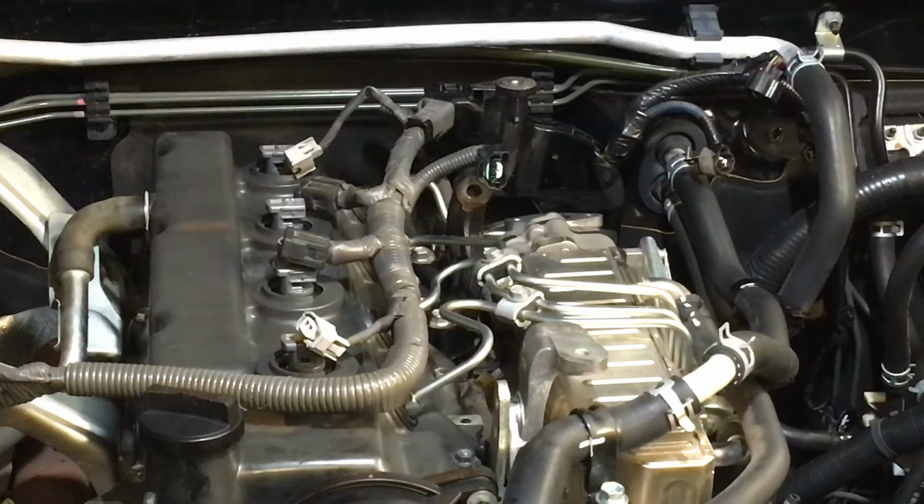So we put the cover on, obviously we put the fuel pipes on, it was all there, you didn't miss anything. Basically, we torqued up those top fuel pipes after we did the ones on the common rail. It doesn't matter which order you do it, as long as you don't miss any. Double check you've done them all, it's all good. The only other thing I did since the video stopped, which we did in time lapse, was we nipped up all those valve cover bolts to 9 Newton meters. Like I said, happy to do that afterwards.